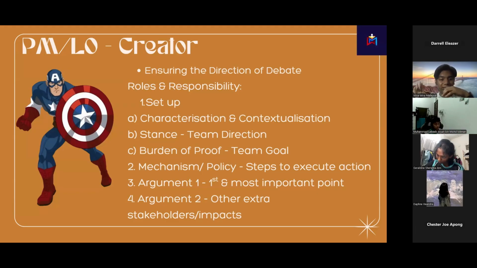So ensuring this is clear makes judges and also your opponents feel clarity, and when there's clarity, you have a smoother way of debating. Third, and also very important, like guys, I think I say very, very important stuff for the entire setup, because I think people tend to neglect setup a lot more these days. Burden of proof. Burden of proof is technically you setting your objective to achieve.